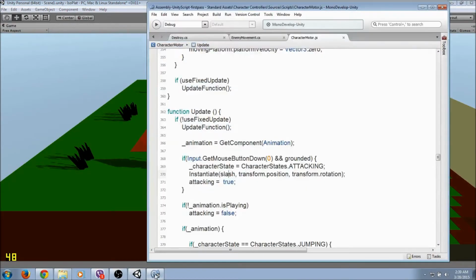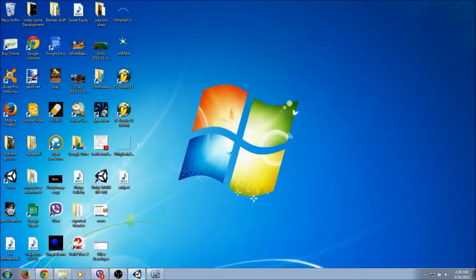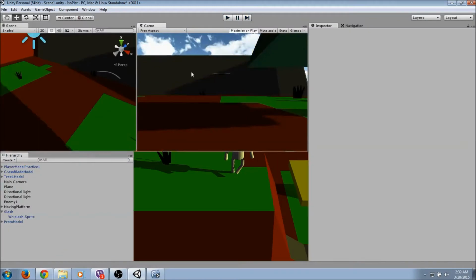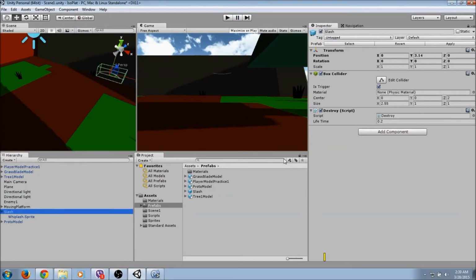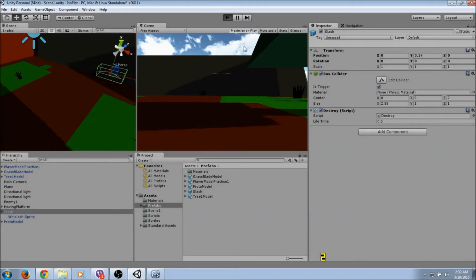Oh, that is staying too long. Okay. Okay, figure out the problem. I wasn't applying it. Same problem again. So do 0.5 again and apply it. It should work.